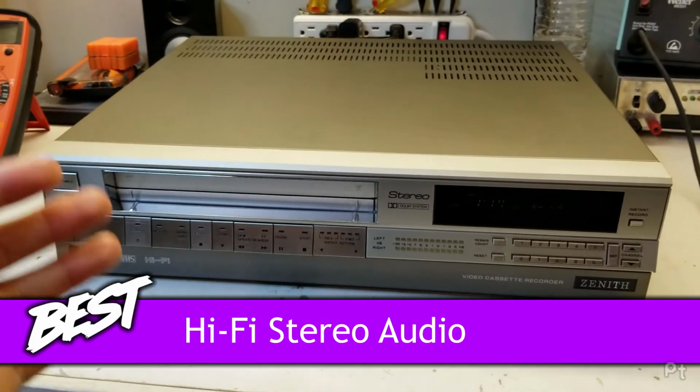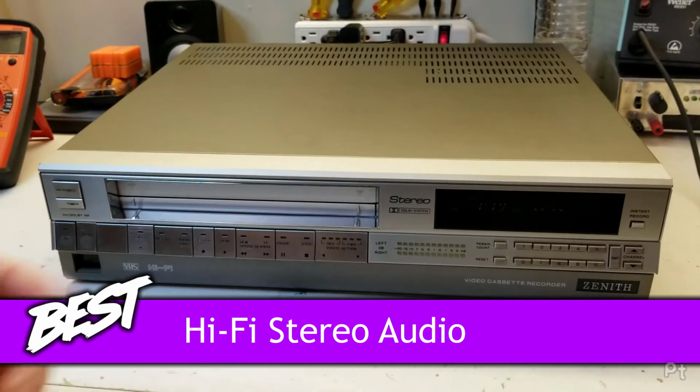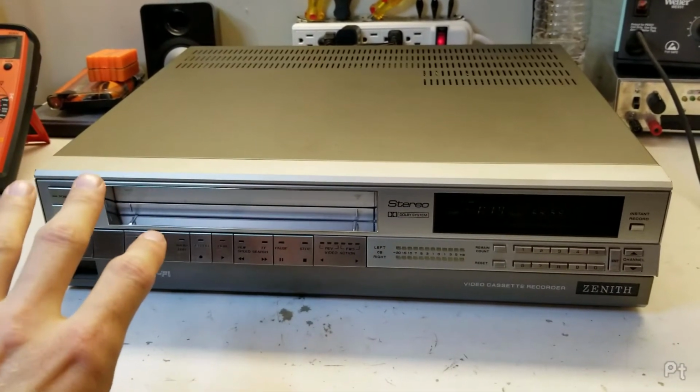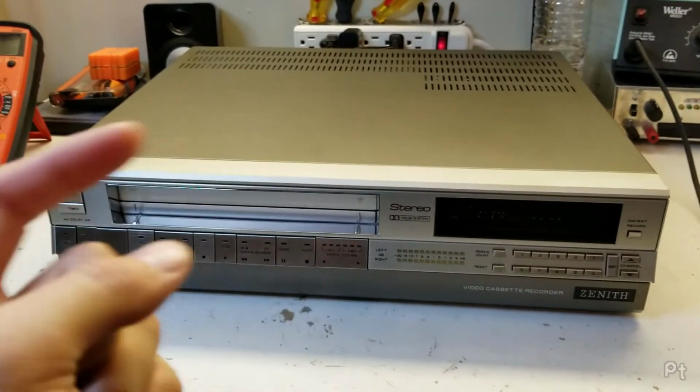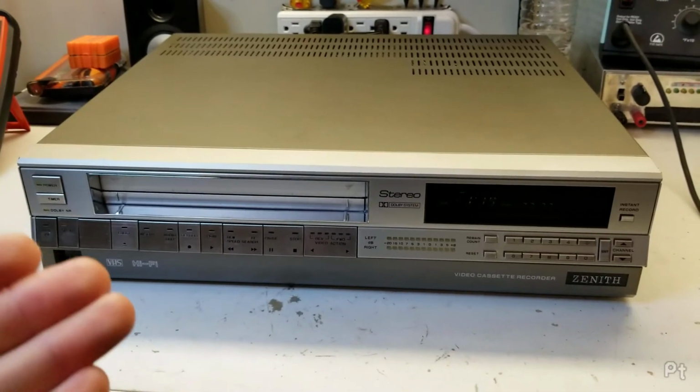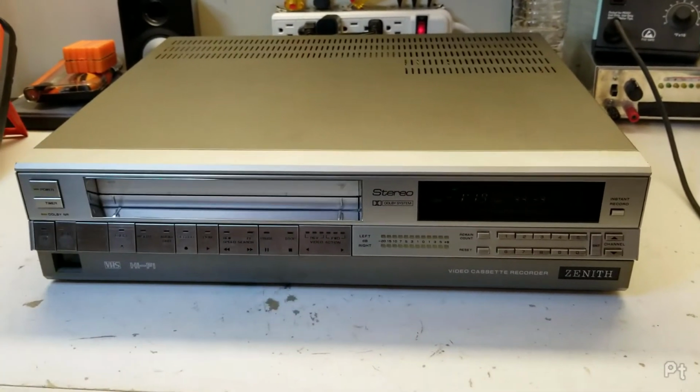So that brings us to the next big step. Beta introduced what's called hi-fi a year before VHS. I'm focusing on VHS right now. Beta comes a little later. So JVC kind of copied Sony a little bit. Not going to get into that.